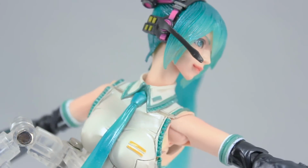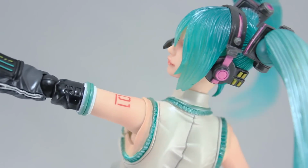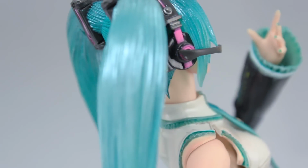If you're looking for a Hatsune Miku figure, there are so many better options out there, so many better options. So I would recommend looking elsewhere. However, if you are a Play Arts Kai collector and you just want another one to add to your collection, then by all means go for it. It's got all the same pros and cons you get with most Play Arts.